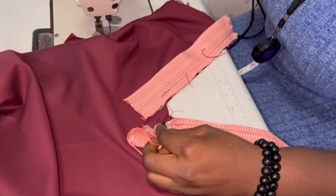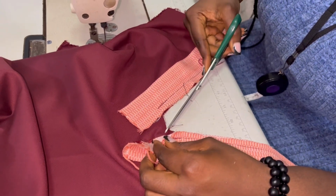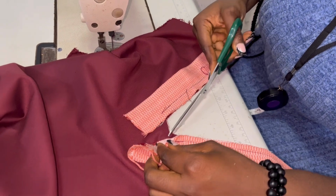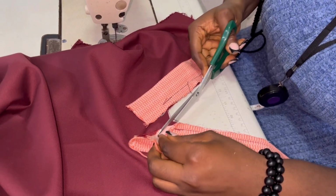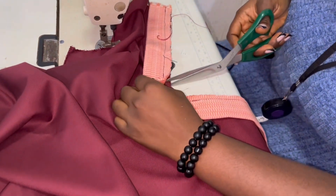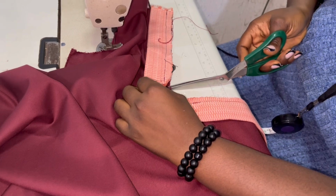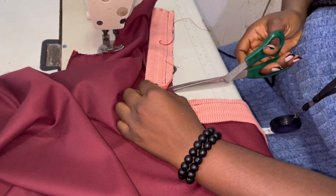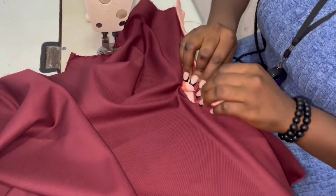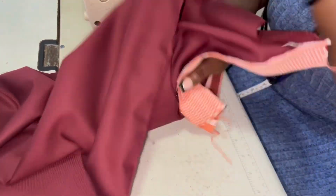Okay, so now this is the part where we're going to use that 2 inches. You're going to notch this place. Please don't notch it too much. Just notch this edge where you have the end of your sewing. Notch it like a corner kind of notching. Notch the other side too, because we have to put this actual facing inside, to the wrong side of the fabric. So you're going to notch both sides, and this is how it's going to be. It's going to go in.